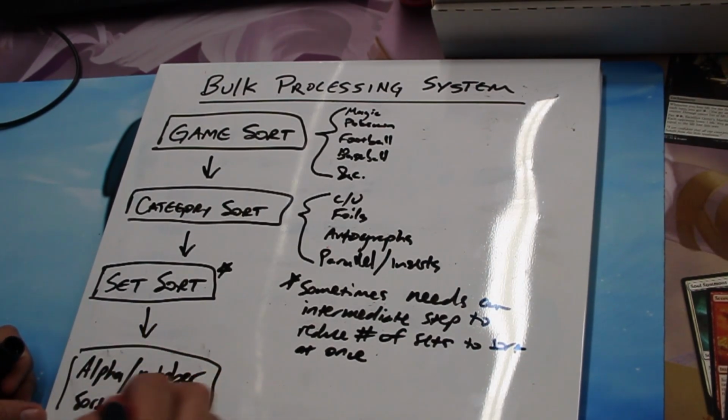Then for Magic, I do my set alpha sort. That can be different for other games. That is specific to Magic because there are so many sets. If you have a good way to sort Pokemon at a macro level, similar to sorting Magic cards alphabetically by set, let me know. Then you've got your set sort that I just did here. Then you alphabetize within the set and then they're ready to list.